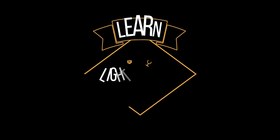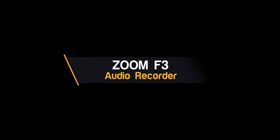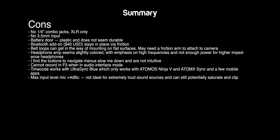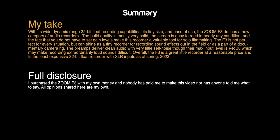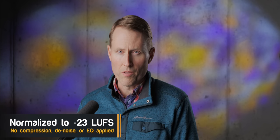In this episode we'll take a look at the Zoom F3 audio recorder. There is a lot to cover here. I'm going to jump into the pros — things I see as very positive about this. We've put chapter markers down here, so if you want to jump ahead, by all means do that. Let's jump in.